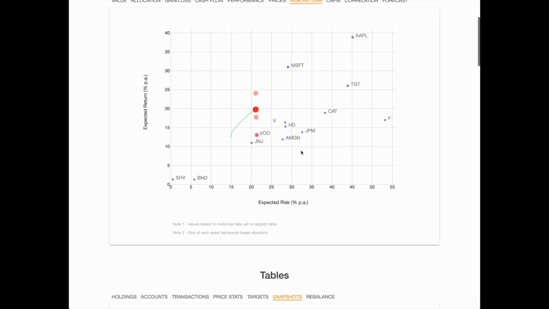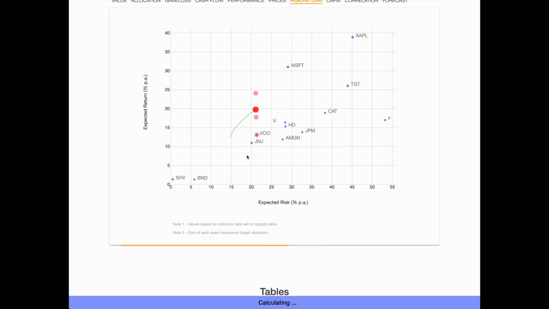And let's say I wanted to jump and recalculate my portfolio here on the efficient frontier to a somewhat similar level of return as the S&P 500, but with a much lower risk. So I'm going to aim around 13% yearly return. So I get this portfolio here, and I'm going to click on the efficient frontier to recalculate all the target weights of my portfolio based on this new point here.